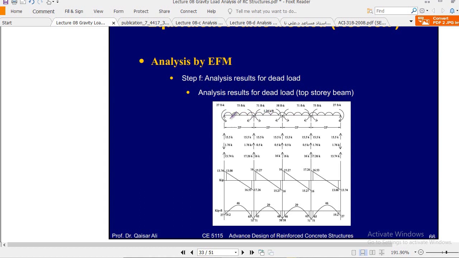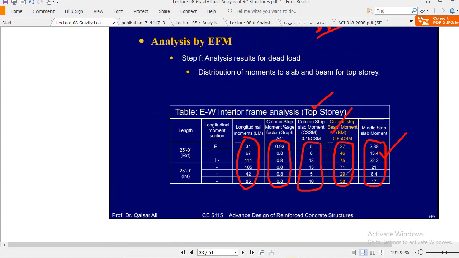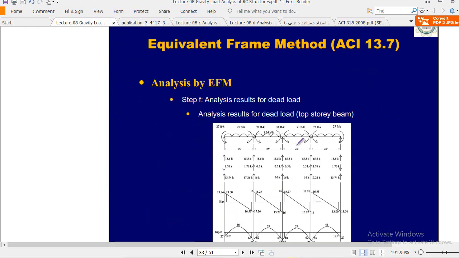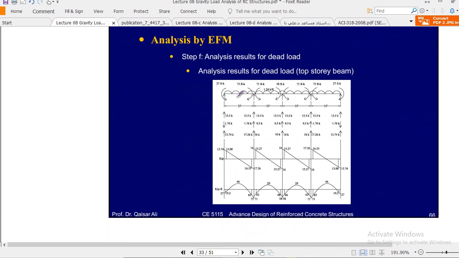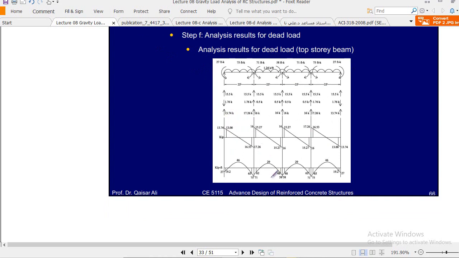Okay, and these are the moments. Now these are the beam moments, not the moments of the slab beam, because we found these moments by using these coefficients. So finally we have to do the same procedure as I explained in lecture number 5. So follow that procedure, find out these reactions, your net reactions, and draw your shear force diagram. And one thing more which is very important, you have to find out your fixed moments, fixed shear and fixed moment.